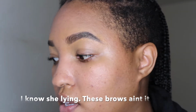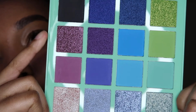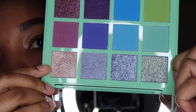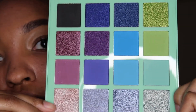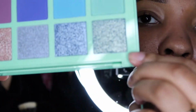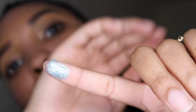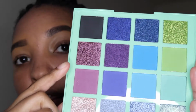Okay, concealer is done. We're going to move on to putting on eyeshadow. Again, I want to mainly use this VIP the Main Stage one. I don't even know what colors I'm going to use. Let's see. I'm kind of feeling this purpley one, and then I see this one. I don't know, but then I'm liking this blue one. Oh, so many colors. This color is very pretty too. It's like a greeny. This color is shimmery, green, blue. Let's see how it swatches. I think this is so pretty. So I'm going to start with this color here.